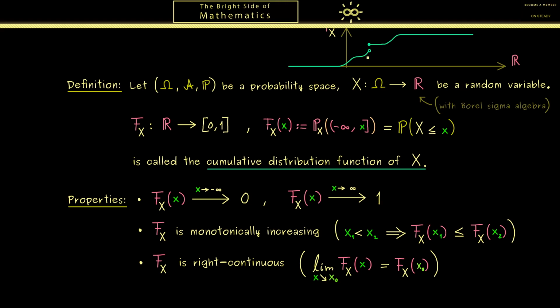At each jump point such as this one, the filled-in circle has to lie at the upper part on the right. I don't want to prove the fact here, but you should see the reason for it. We include x in this interval, and the jump in the graph would mean that the singleton, just the point x, has a non-zero probability.